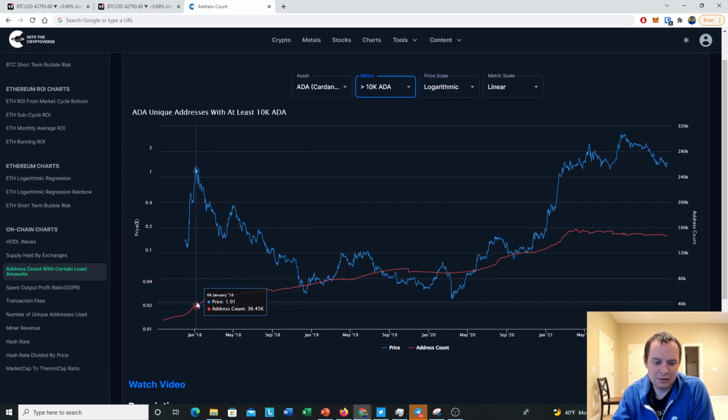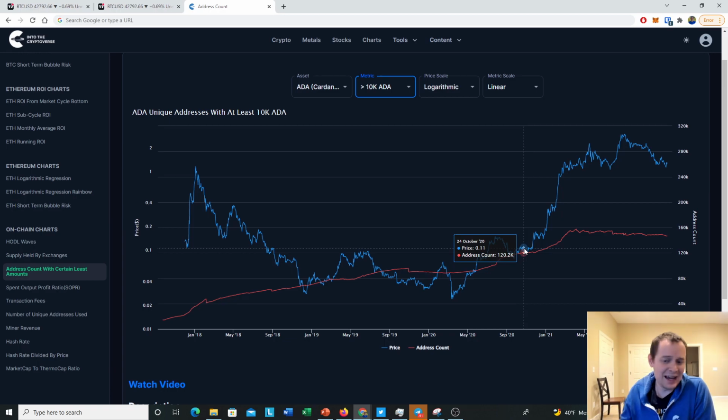So from 37,000 to about 67,000. But then actually we went to a lower price over here. And by that time, there were approximately 88,000 wallets holding at least 10,000 ADA. And then when ADA went into this price discovery mode, you can see a lot more wallets came into the scene that held at least 10,000 ADA. And again, today, 10,000 ADA corresponds to more or less around $12,000 or so. So this is a significant amount of money. It's not a small amount of money.